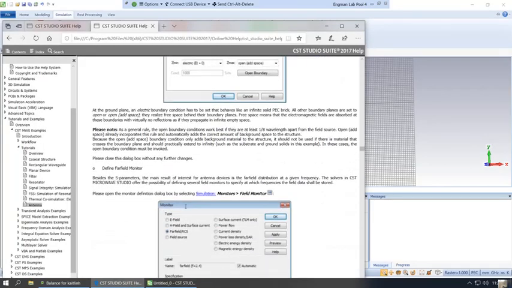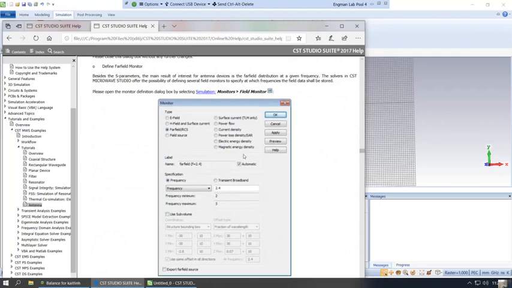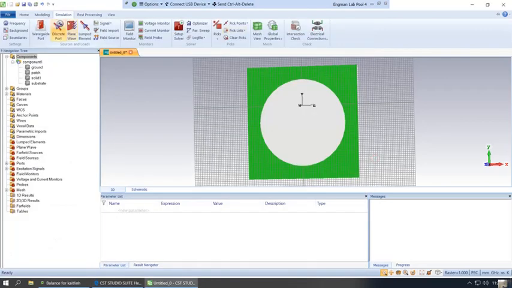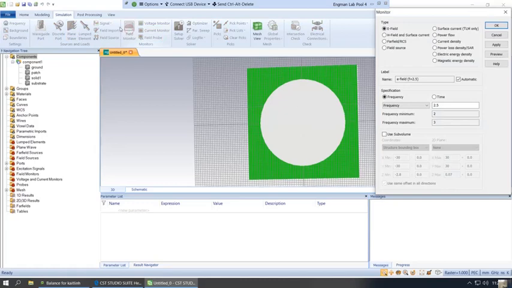The next step is to define our monitors. So what do monitors mean? If you go up to simulation, select field monitor. So we see there are a bunch of different options. We've got electric field, we've got magnetic field and surface currents. We've got far field, so again the far field currents, but also this is going to show you your radiation pattern. Power, current density, SAR. SAR is very important when you're talking about biological applications, since SAR is heavily regulated by the FCC.